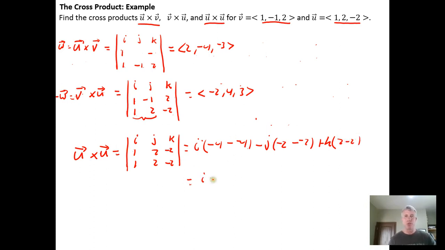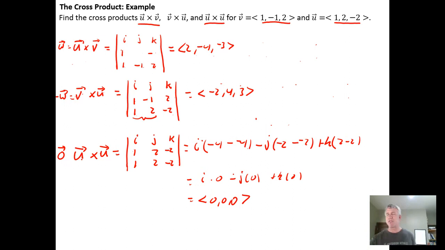And what you'll notice here is we're getting I times 0 minus j times 0 plus k times 0, which is just the 0 vector. And in general, this is what's going to happen. If you take the cross product of two parallel vectors, you're going to get the 0 vector popping out of it. Any vectors that are parallel, and of course u is parallel to itself, so it epitomizes the idea of being parallel. So calculation of a cross product, very simple. It's going to turn out to be very useful, we'll see as we get into finding equations of planes in 3-dimensional space.